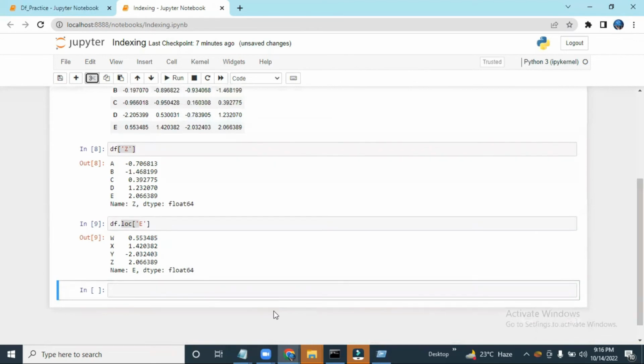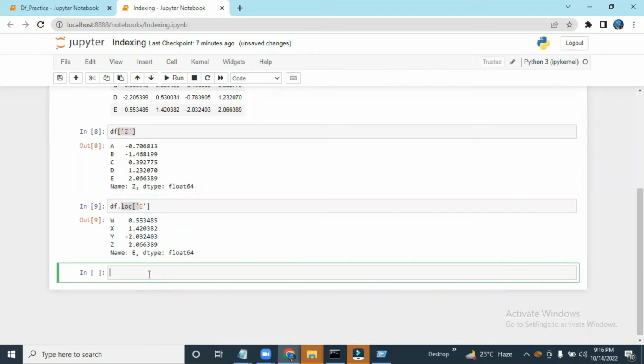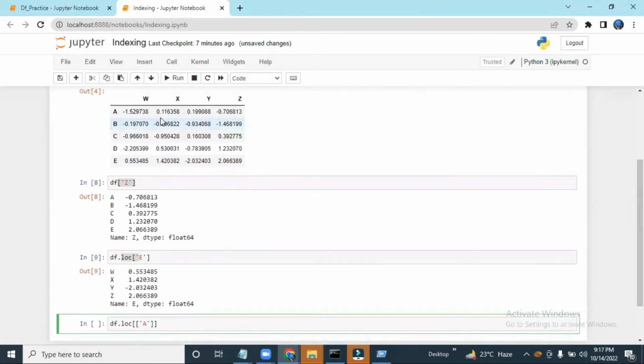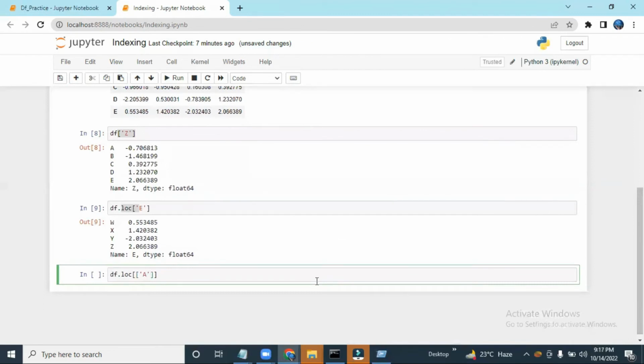Similarly, if you need to see multiple rows, you can use double square brackets, df.loc, and then let's say you want to see the first and fifth rows, a and then e.